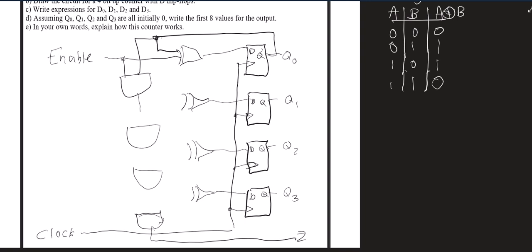This AND gate is now one of the inputs for this exclusive OR, and the other one is Q1, and that Q1 is also an input for the next AND gate.